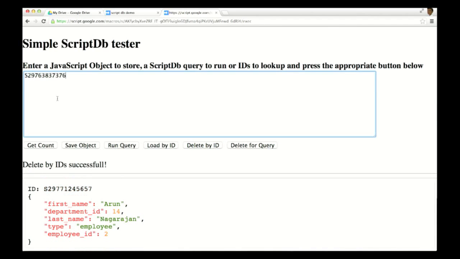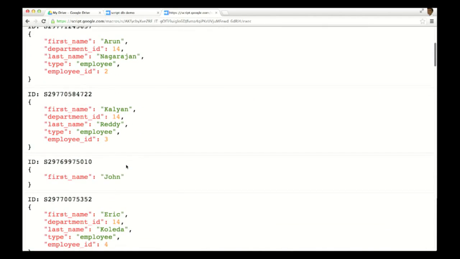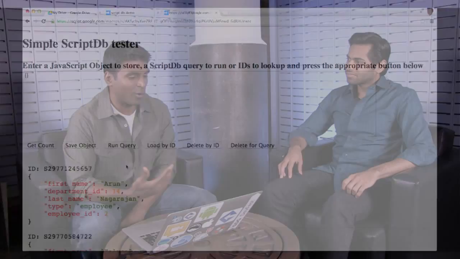And now if I run the query for everybody, so it's a pretty lightweight console, right? It's not meant to be super fancy. But it really helps you visualize these things, though. Right. Let's just see what's in there. And you can see that it's really fast. A lot of the time is actually spent in the back and forth rather than retrieving something from the database. And we started out with the real simple example here from the sample slides that I had. We dropped in the code from my GitHub account, and then off you go.